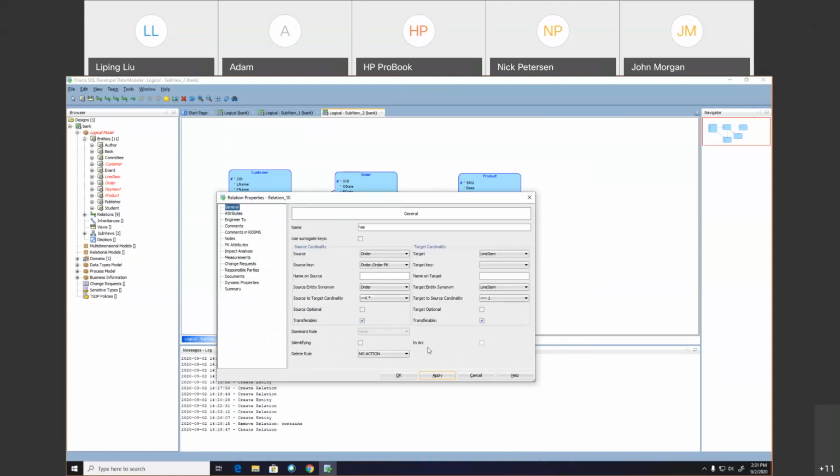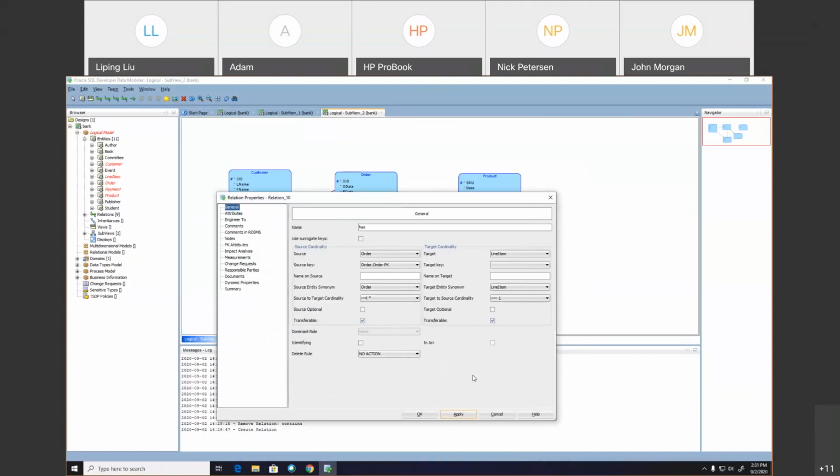There's something called identifying. Line item: identifying this relationship. I'm going to check this box here, not here.